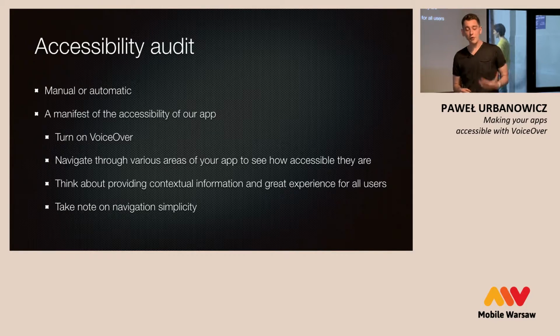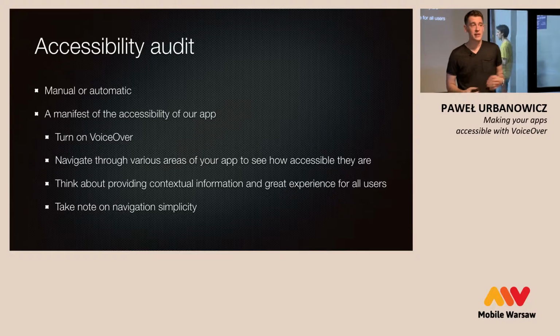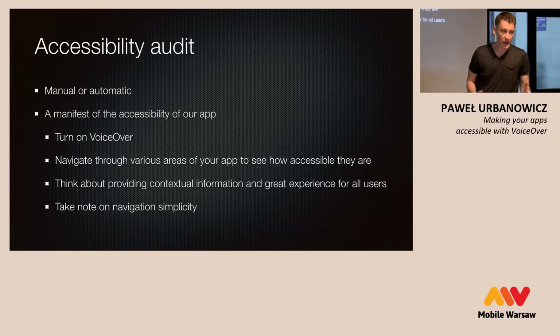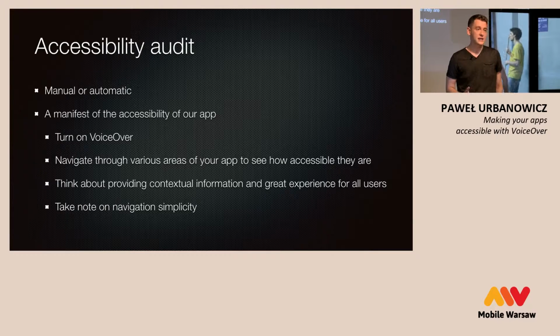It's a very good practice to always perform a manual audit, since an automatic one can be generated by the accessibility inspector in Xcode, but it doesn't always find all the areas that may require improvements. Doing a manual audit and using the app like a person who cannot see, or can see only partially, is much more beneficial for understanding our app's accessibility.